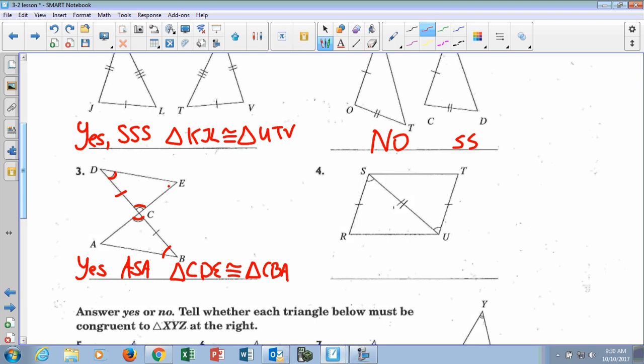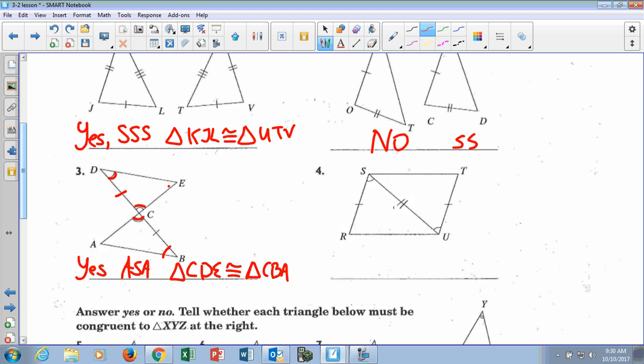What about number 4? Number 4, they just kind of put them together, right? So I will tell you this, angle. So these guys R and T are the same. So right now they're showing you. Right now they show you on here that TU and SR are the same. The diagonal are the same. SU, it shares SU, and then these opposite angles S and U are the same.